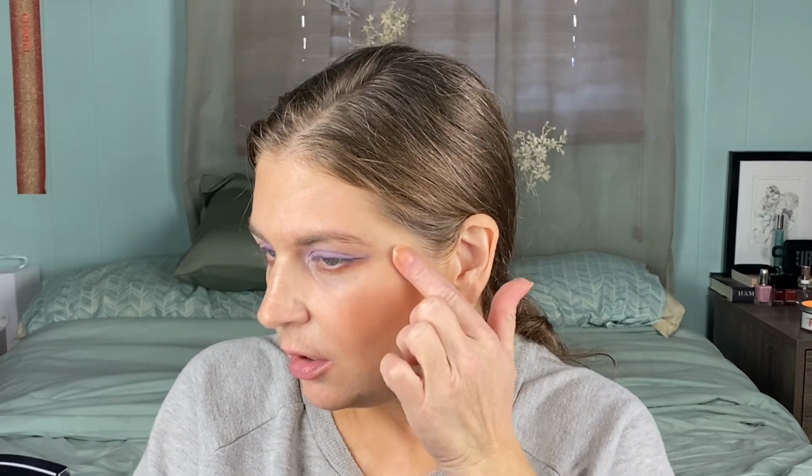So makeup, I will definitely be going to a Sephora, and I will definitely be going to some boutiques with makeup in them. I'll definitely be going to department stores with makeup in them. So I plan on at least seeing the fall collections if I don't pick them up. I don't think I want to drag them all back on a plane from New York, but I will probably pick up some things.